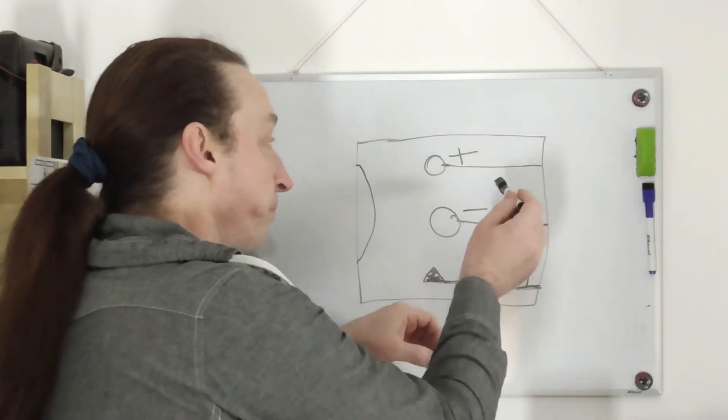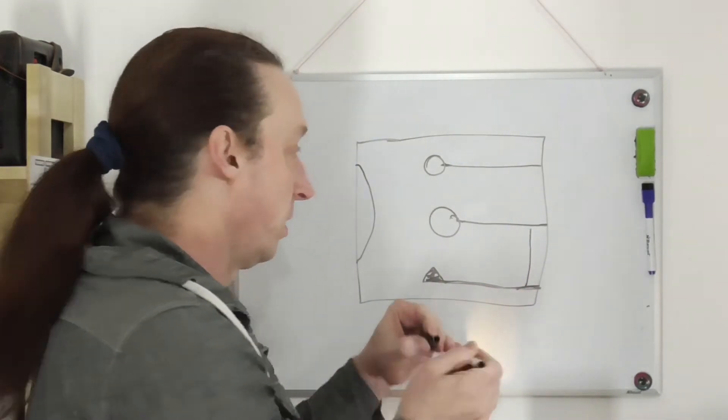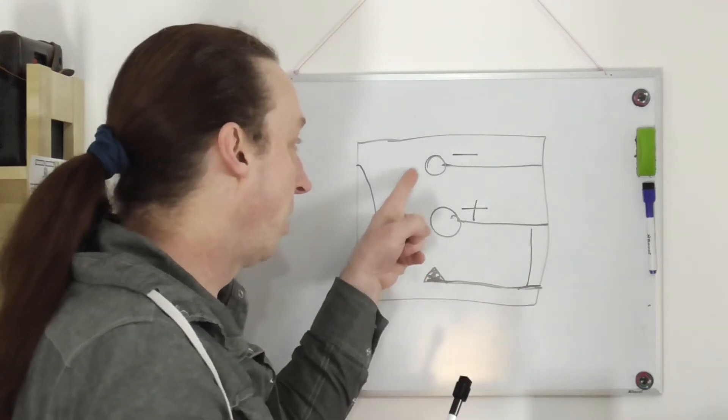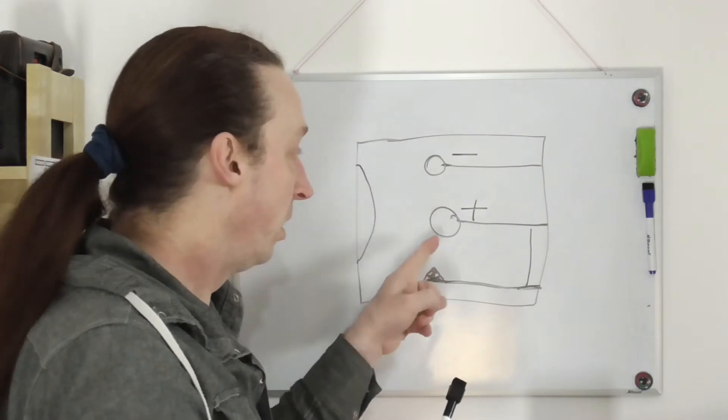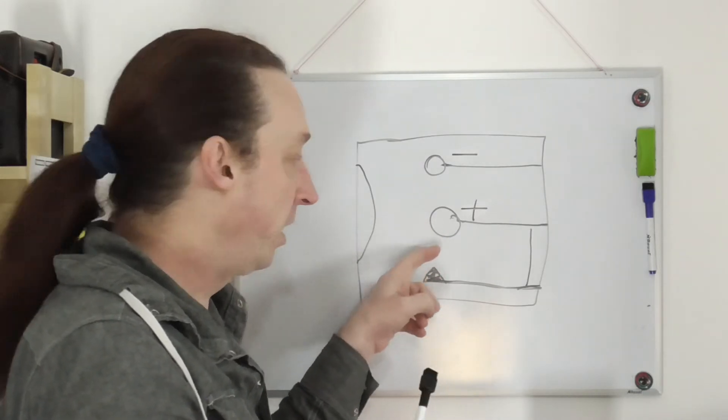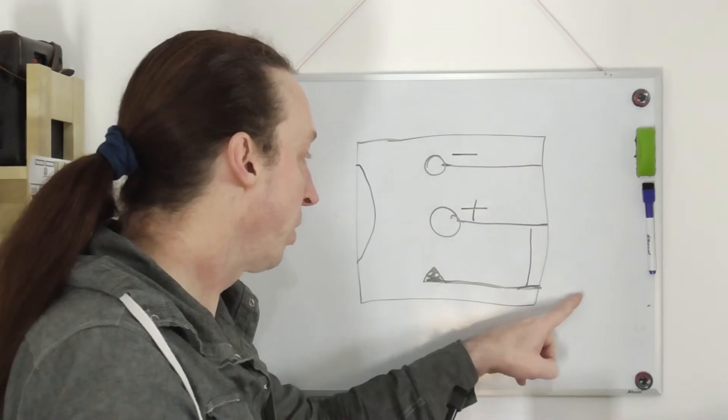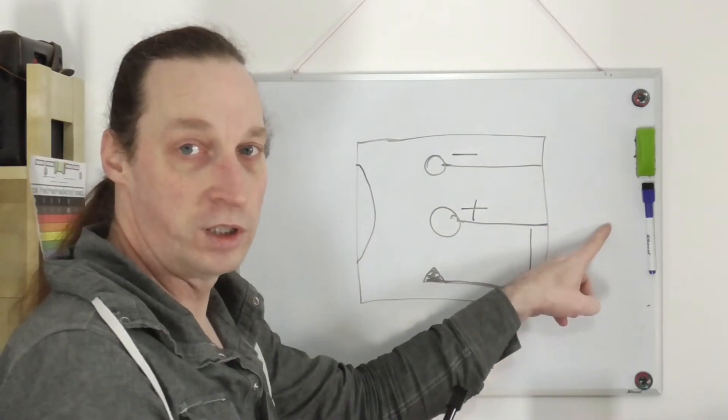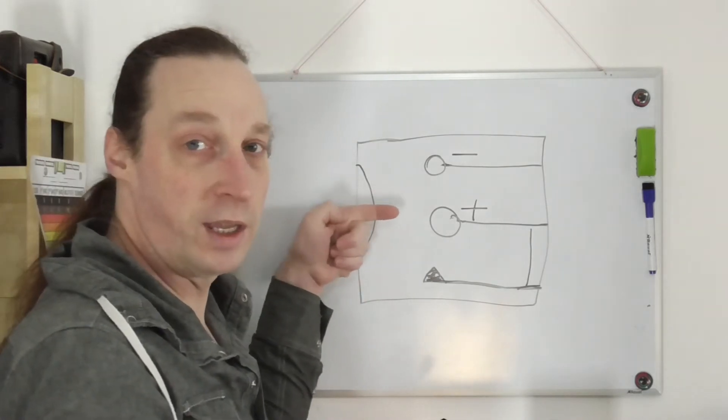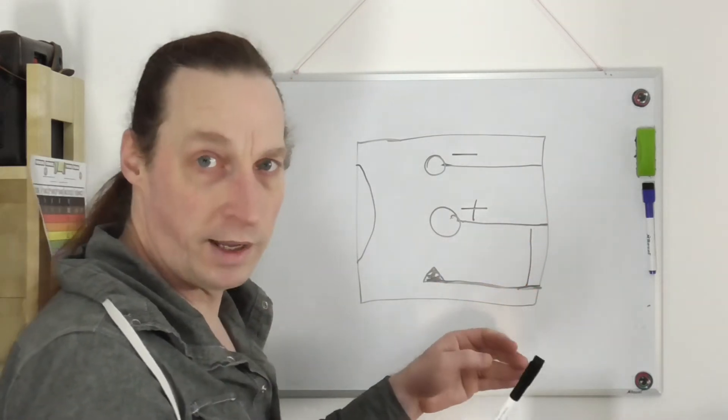So how can we use that? Well, basically what you've got is in the old days, you would have had a center negative. So the ground is there, all ground come to this point. But if you had a battery, then when you plug in your power supply, you want to disconnect the battery. And the idea was, is that you would disconnect this one, which would be connected to the positive of the battery, because this part and this part connect together. So that when you plug it in and have power coming in, this would be disconnected. So the positive from the battery would then be disconnected from the whole of the circuit.